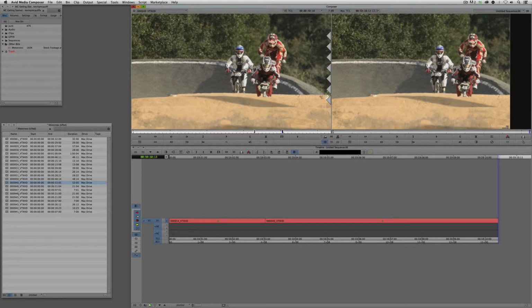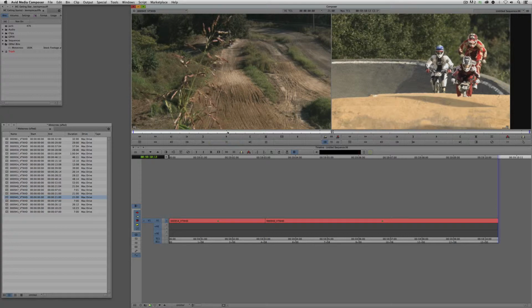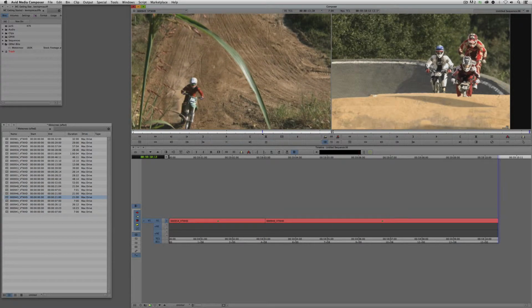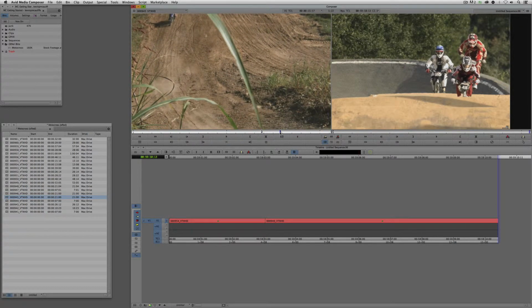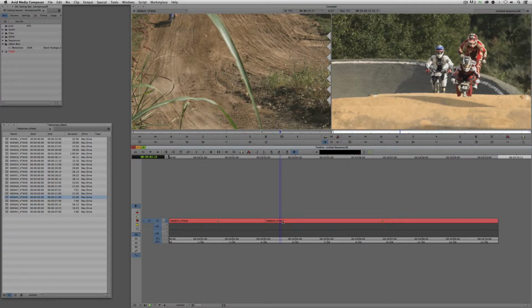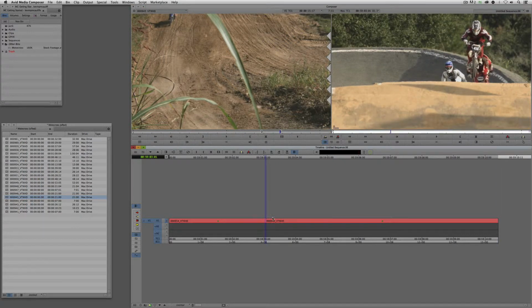So let's pick a different clip here. I'm just going to choose this clip right here, and I'm just going to choose a very small portion of it, right when our motocross guy goes past the camera. What I want to do is take this clip and put it in between these two shots. You'll remember that we were using the B key, the overwrite key, to drop that in. The only problem with the overwrite command is that it's going to do just what it sounds like. It's going to take this footage and overwrite it. It's going to place it right on top of this shot right here.